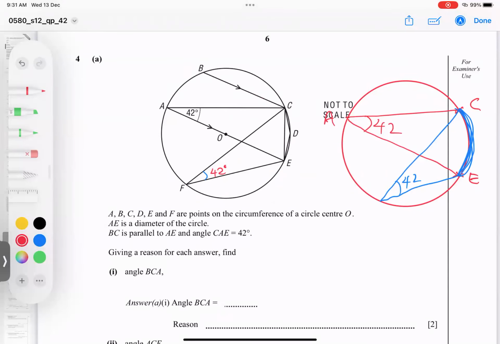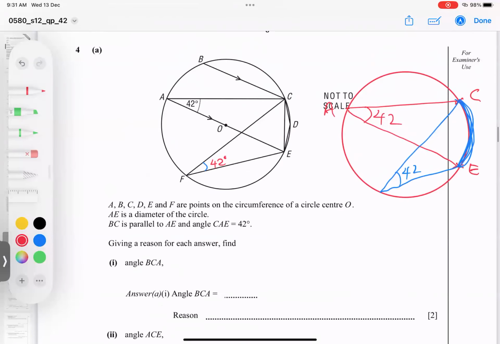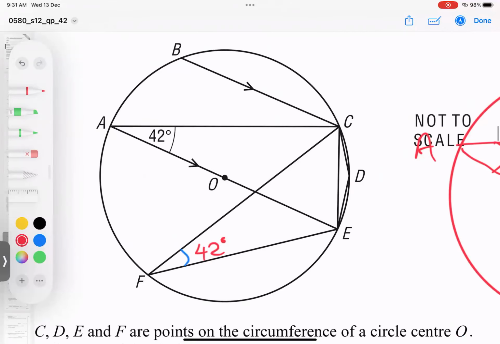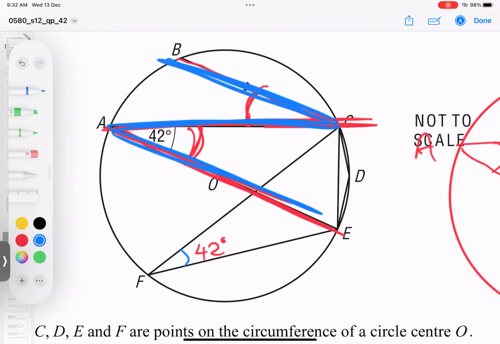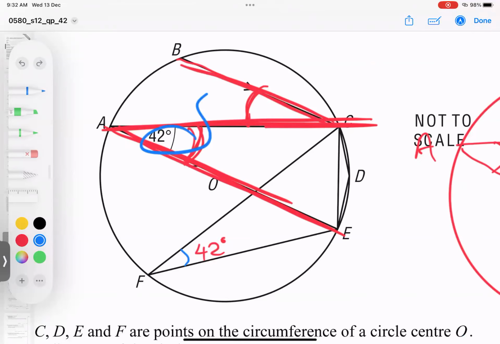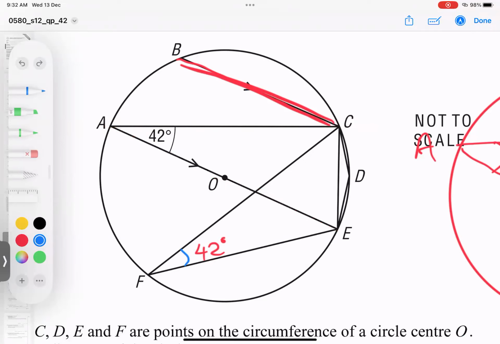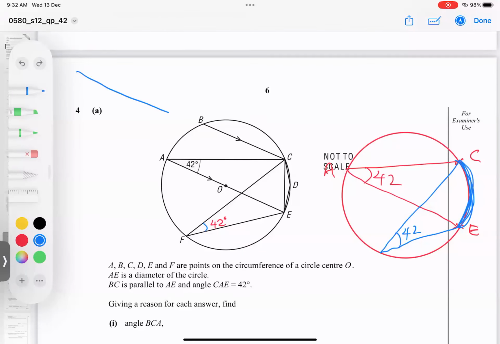Now let's discuss one more property. This line is parallel to this line, you can see the arrow, and a line cuts across like this. So this angle and this angle are equal to each other. This is the alternate angle theorem. Look at the Z format. Whenever there is a Z format, these angles are equal. If you don't understand, I'll show another example. If this line and this line are parallel and a line cuts them, this is 42 and this is automatically 42. So this angle I can say without any hesitation is 42.